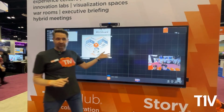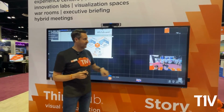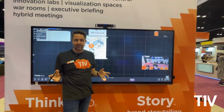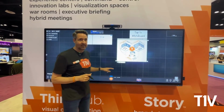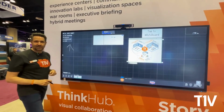Once we've joined with the video conferencing platform, keep in mind, I'm doing a content share over that. This viewable canvas is what's being shared with our far-end participants, so I can easily engage those individuals now as part of this. And last, but certainly not least, is our ability to connect to this remotely.